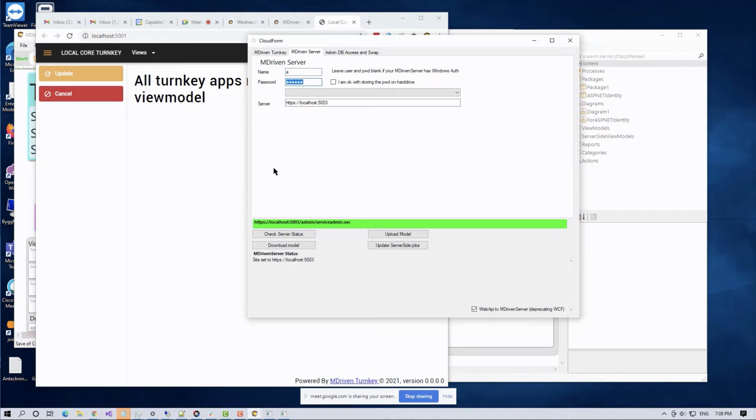So this is just the standard non-secret password of 123456 and the standard user A, and this is the URL to the MDriven server that holds the model, and then the turnkey application communicates with the MDriven server.